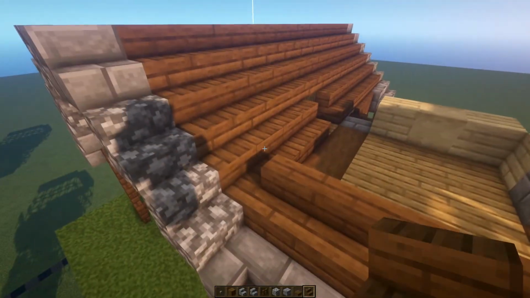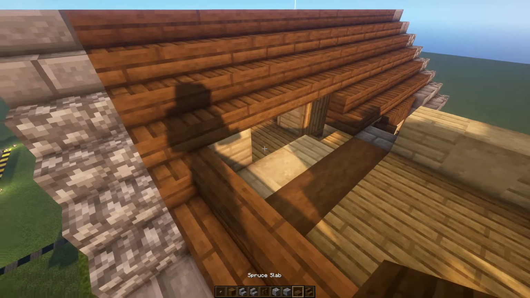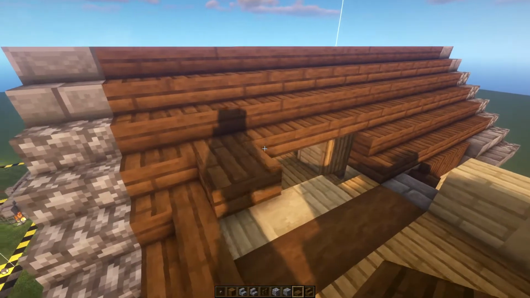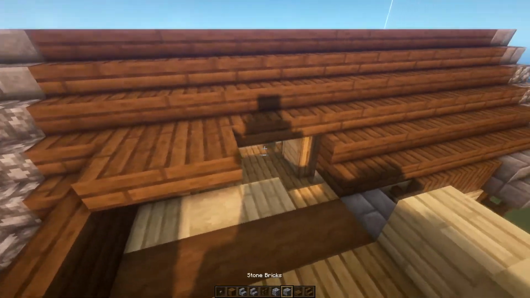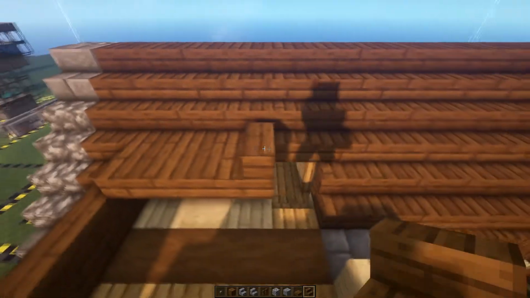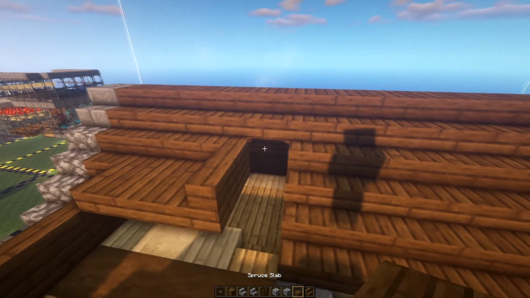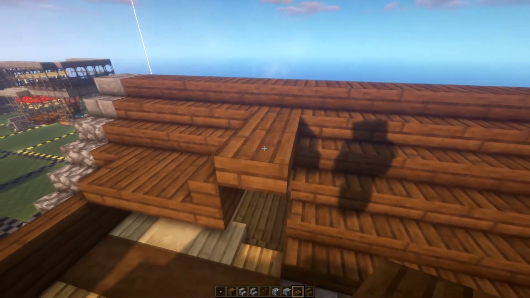Back over on this side of the roof, you're going to remove these stairs right there, and then grab spruce slabs. You're going to put one here and one there. And then you're going to put down a spruce stair right there on the side of this one. Then you've got to remove this one right here. Then you can grab more spruce slabs and bring it out this way.